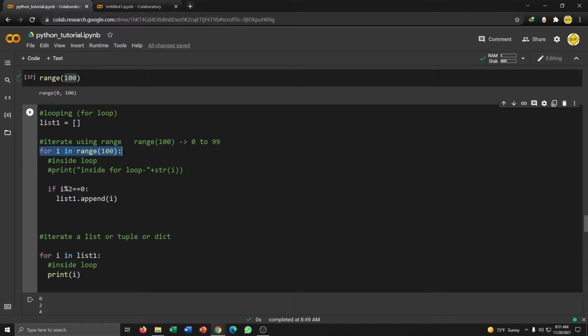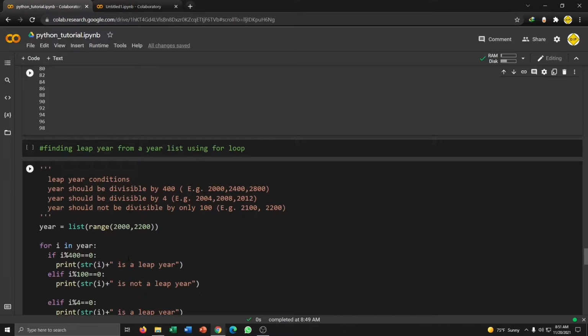Okay, but this one is not dependent on it, and this is also not dependent on the first for loop. This is the second for loop, which is individual and not affected by the first for loop because the spacing is the same. Okay, but this line actually depends on this.